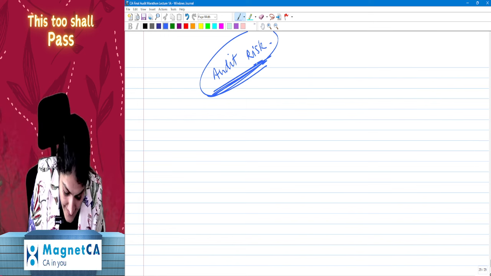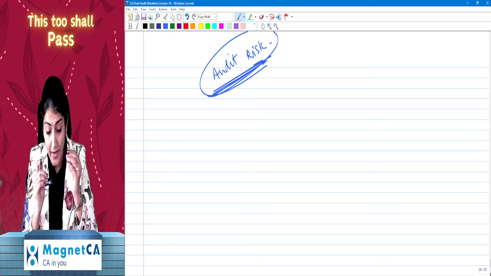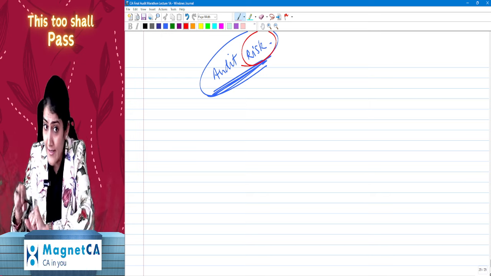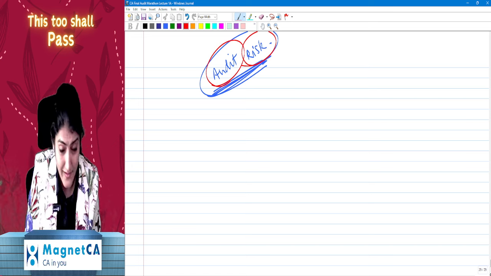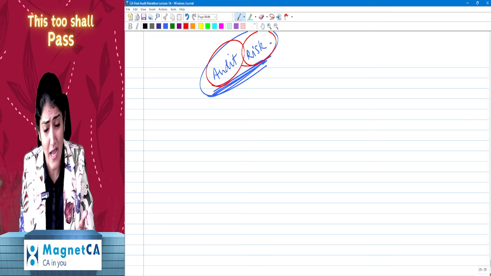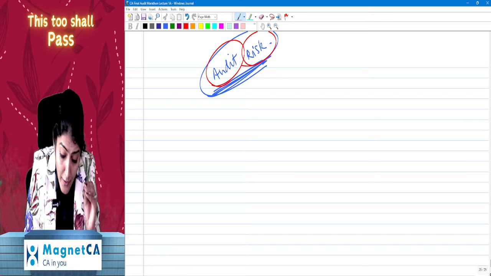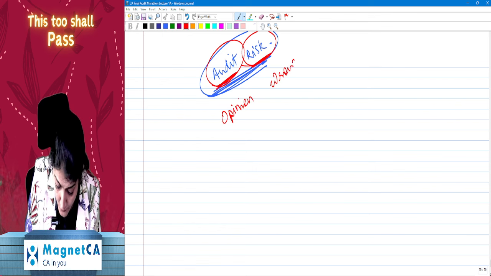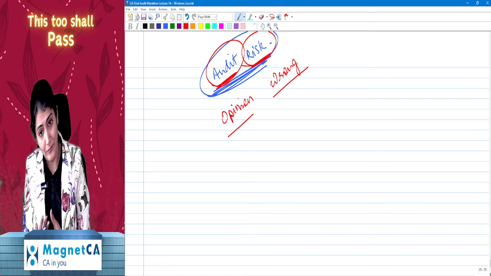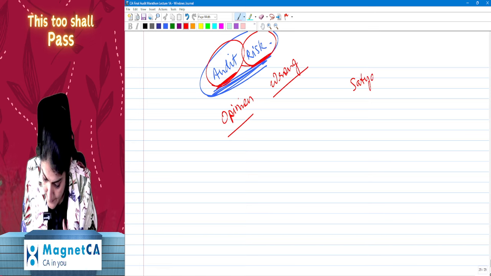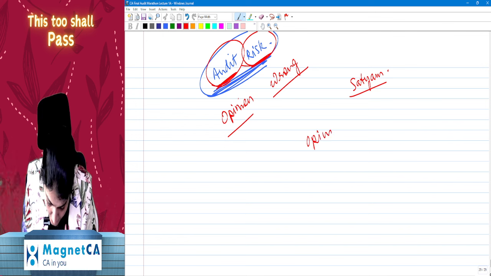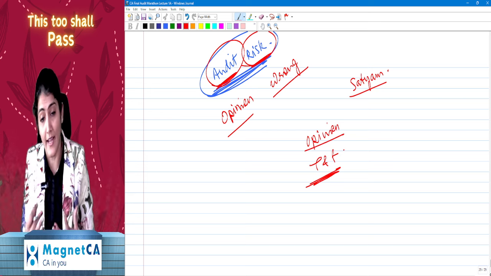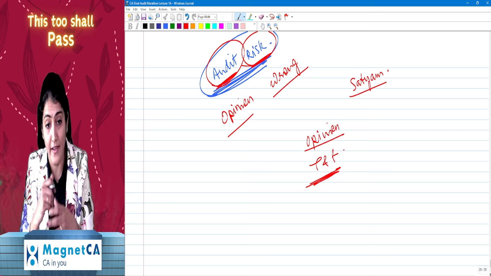Now let's discuss the concept of audit risk. Risk means something can go wrong. If something can go right, that cannot be risk. Now audit: what is audit? Independent examination to express an opinion. So my opinion could go wrong. The opinion that I formed could turn out to be wrong. Wrong opinion is audit risk. In the case of Satyam Computer Services Limited, their auditor kept on expressing an opinion, true and fair, true and fair. In reality, were the financial statements true and fair?